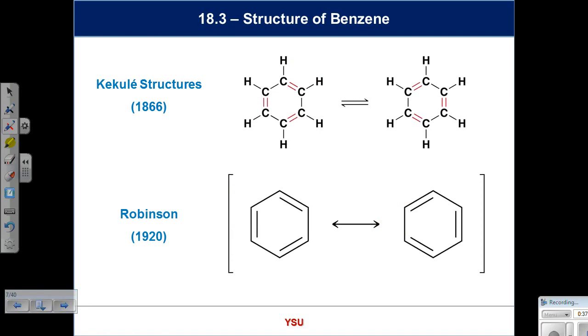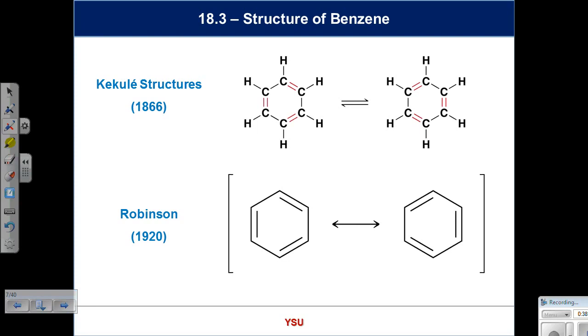People thought about the structure of this thing for years. It took generations for people to work out what exactly benzene was, why it reacted the way it did, and what its shape was. And we have 2 ways of drawing this. And this is, you can see here, 60 years difference for people to actually nail down and be happy with what benzene looked like. That was a long time. In 1866, Kekulé, a Belgian chemist who lived in London for some reason, he decided that benzene was a mixture of isomers. And those isomers were always interconverting.